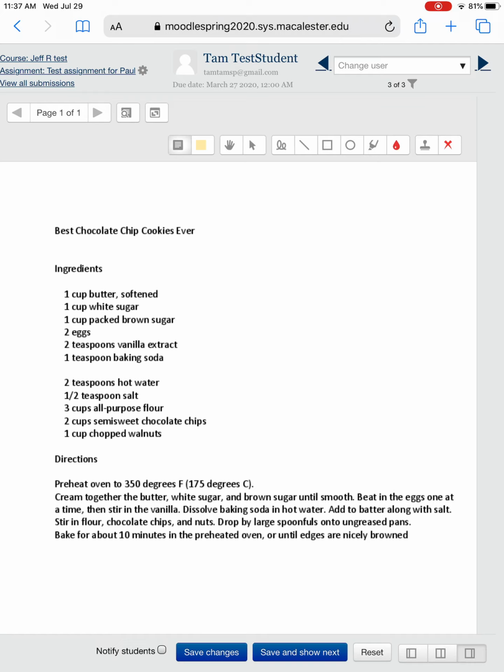The great thing about using this tool is once you've annotated and put in a grade and things like that and clicked save, when the student comes back to that assignment, they'll see both their original assignment and the annotated assignment. So this can be a great way for you to share some rich feedback with the students in a way that leverages Moodle, which you're already using, and keeps everything contained there. And so it could be a great way for you to help engage the students in a different way and in an augmented way using the iPad and the pencil.